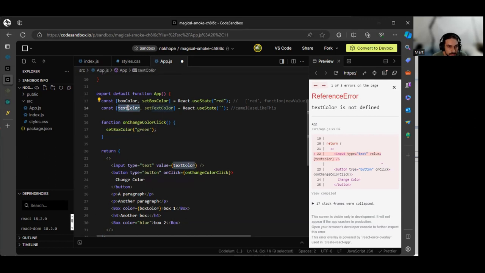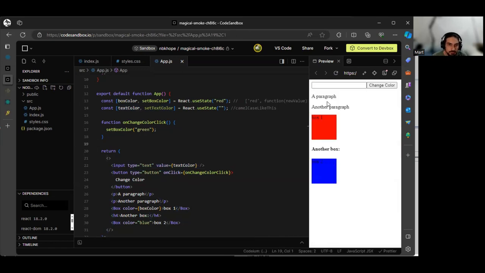Now we've got textColor here. We can use that for the value of the input, but that's not really doing anything, right? We can type, actually we can't type. Why can't we type? Because we fixed the value on the textColor, which is initially empty. So that's why when I type anything, nothing happens. Now, this is a controlled component, so you have to manually write code so that whenever you type anything, it will change the value of the textColor that's in the state.